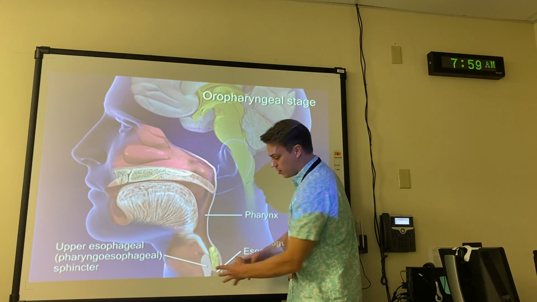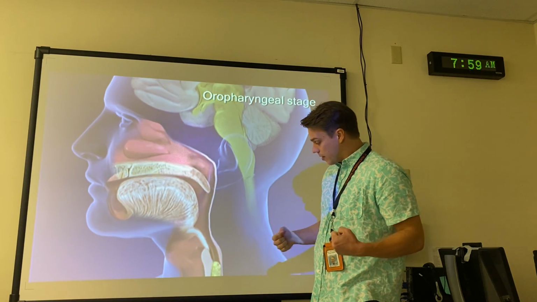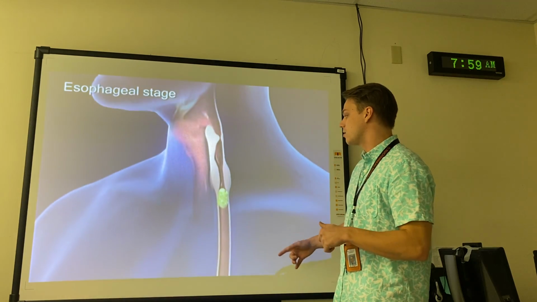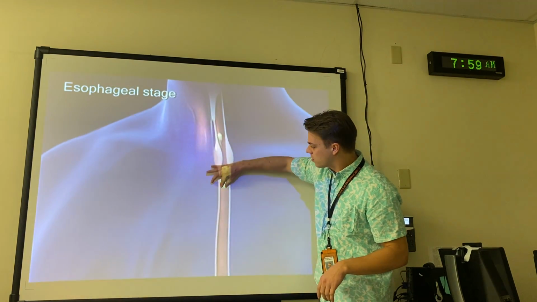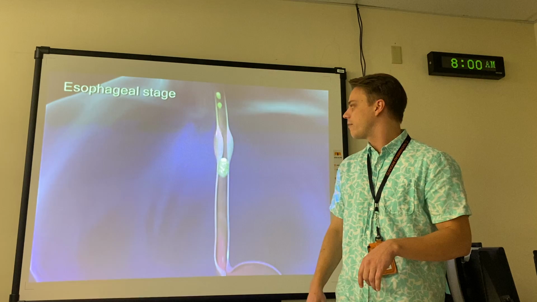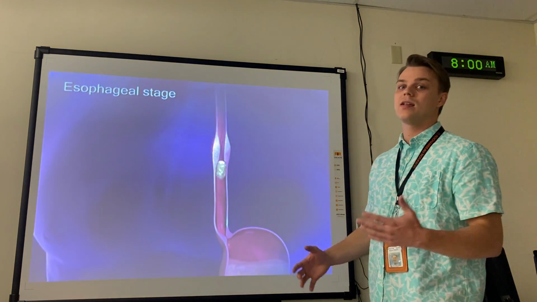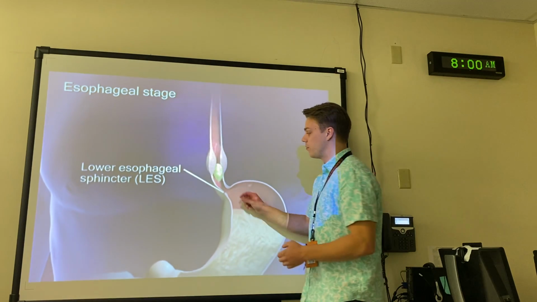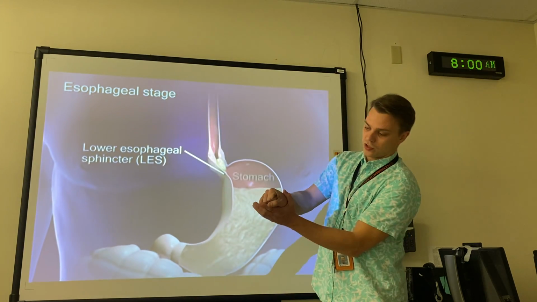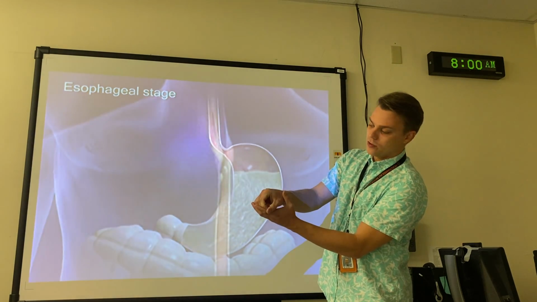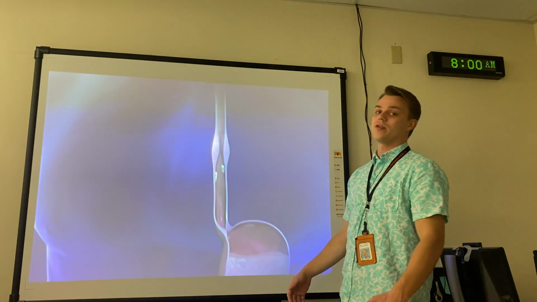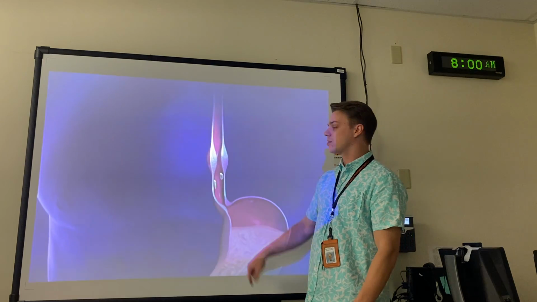These muscles tighten up and it allows the food to pass through. And then you can see the peristalsis that squeezes this food down the esophagus. And like I said, we can be upside down and this will still work. Then we have a sphincter here. A sphincter is just a circular muscle that can open and close. And that allows the food to enter our stomach. A second wave of peristalsis then pushes the excess food down.